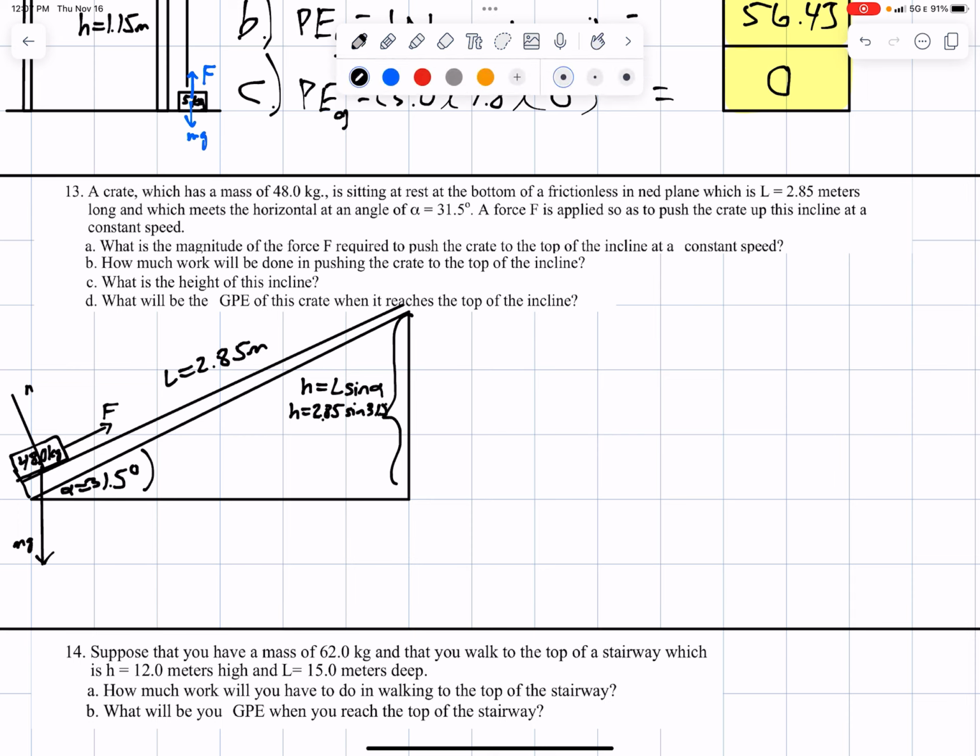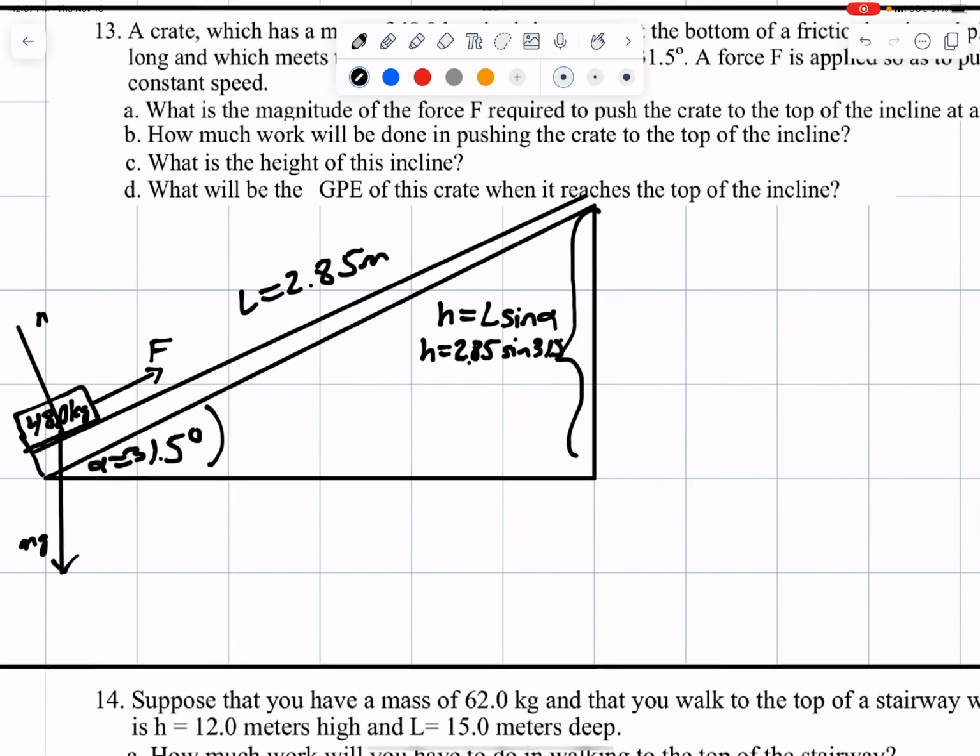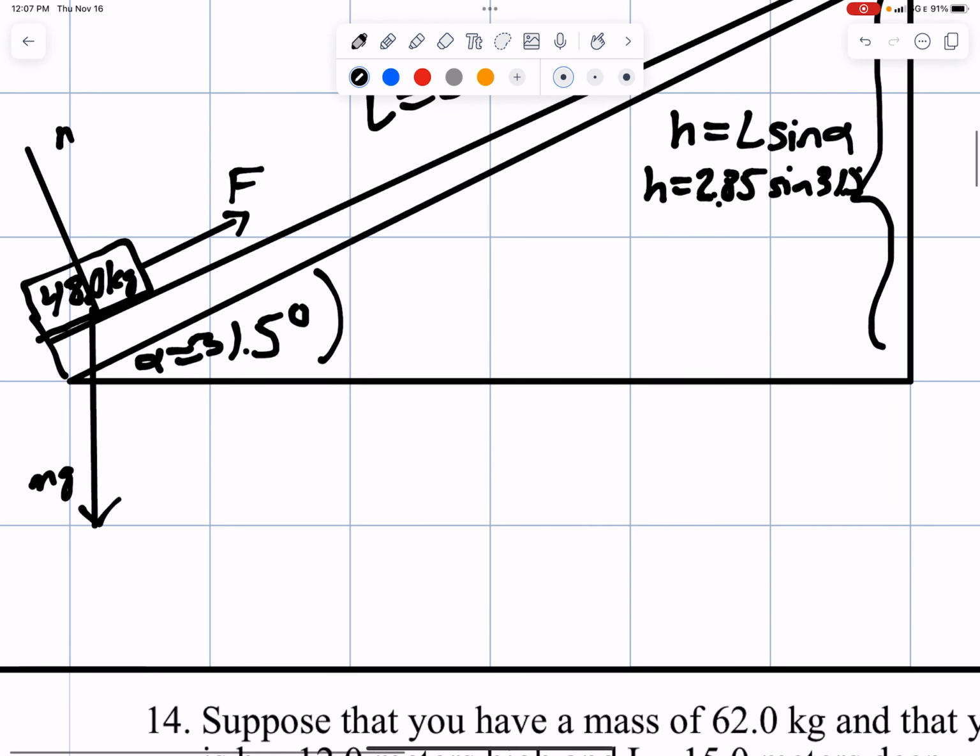So, okay, let's take a look at the force required to push it up. Well, remember, it's frictionless, so we don't have to worry about friction, but here's what we do have. You have normal force coming up, you have the force going up the plane, you have the weight going straight down. Recall, you need to get the components of your weight. So you can see that my gray component balances the normal force. But if you also remember, my blue component here goes downhill, and it's my blue component that balances the applied force going uphill.